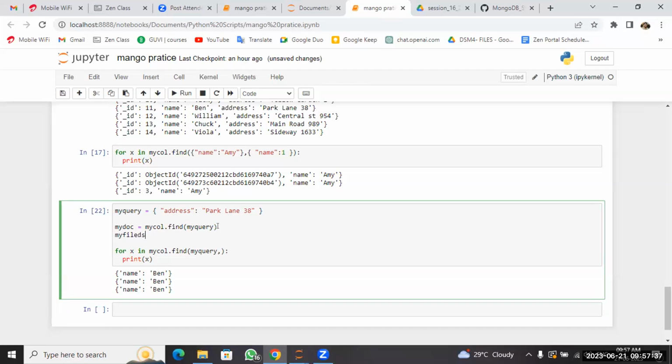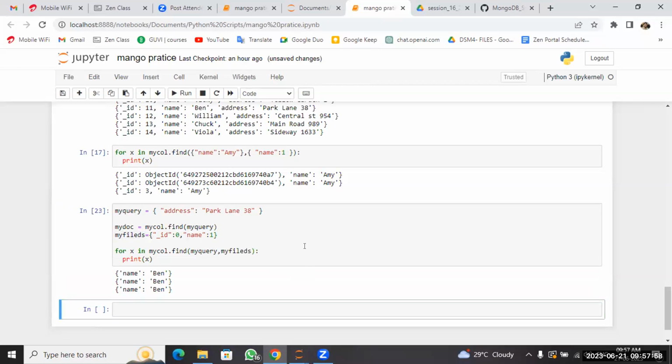My fields equal to this one, ID equal to name. So this one you pass as the second parameter in your find method. Although the spelling is not correct, it's fine. Run it. It's working. So this is also something you can do.